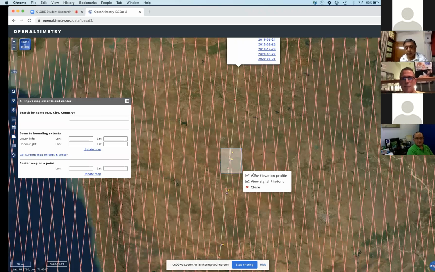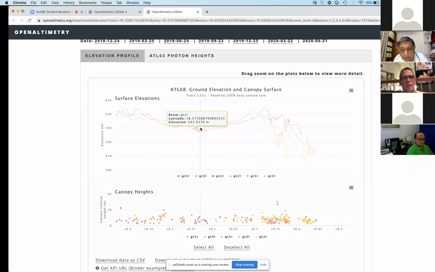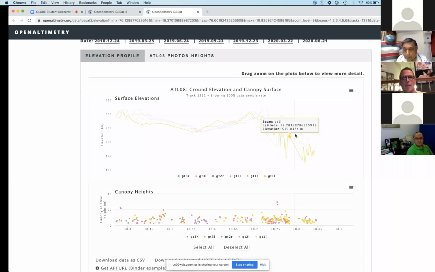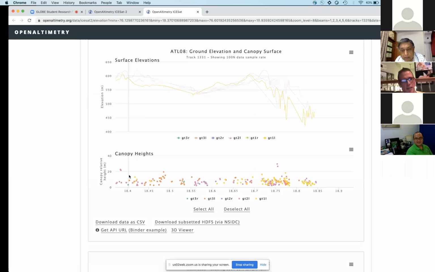Okay, and then it'll say view elevation profile. This is where it's going to give you the height of things. So you're going to view the elevation profile. Check this out. Surface elevation means where it is above sea level, basically, okay, and the canopy surface, where it's sitting on the ground. But what we're excited about is what's down here called canopy height. That's also tree height. So if you happen to have measured a tree in this location at the same latitude and longitude, here you have this latitude, okay?